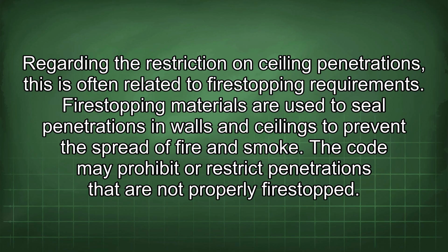Regarding the restriction on ceiling penetrations, this is often related to fire-stopping requirements. Fire-stopping materials are used to seal penetrations in walls and ceilings to prevent the spread of fire and smoke. The code may prohibit or restrict penetrations that are not properly fire-stopped.